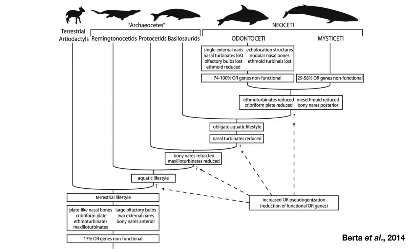We can also do a cladistic analysis of other features, such as the presence or size of the turbinates — the delicate whorl of thin bones in your nasal passages — which are greatly reduced in whales. It turns out that if you're aquatic and clamp your nostrils closed while swimming underwater, your olfactory system is nearly useless and gradually withers away. Whales have greatly reduced olfactory bulbs, and we can see that diminution in endocasts of fossil whales. We also see a radical decline in olfactory receptor genes in whales. The evolution of these features is clearly demonstrated in the fossil record and in molecular comparisons of extant species.